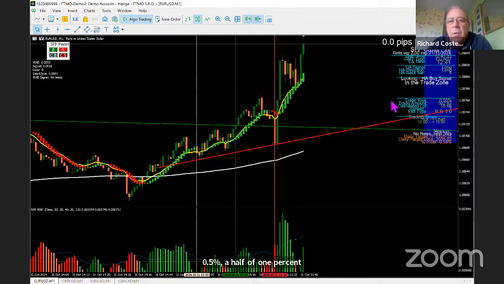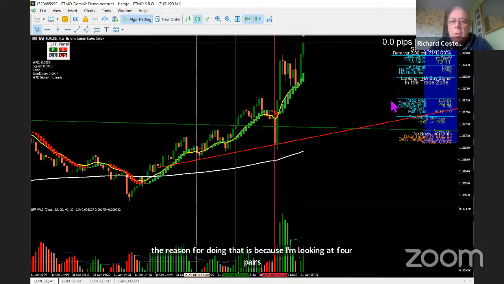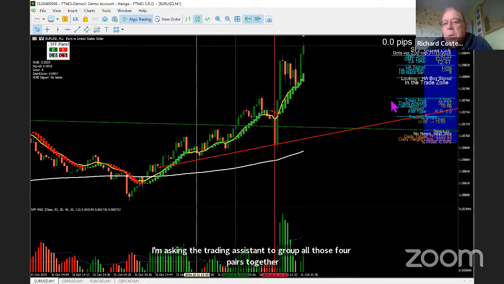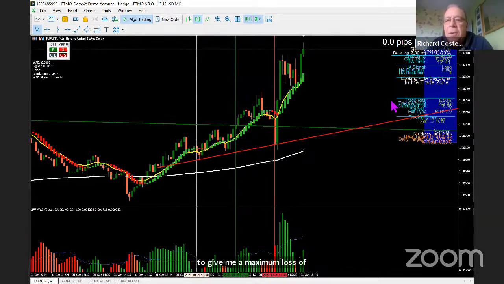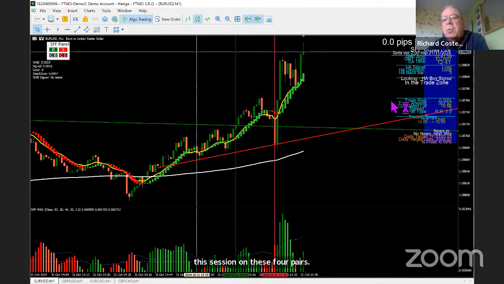The reason for doing that is because I'm looking at 4 pairs and I'm asking the trading assistant to group all those 4 pairs together to give me a maximum loss of 2%. So 4 times a half is 2%. So I'm exposing myself to a 2% loss on this session on these 4 pairs, so I've got to restrict the trade risk per pair to 0.5%.